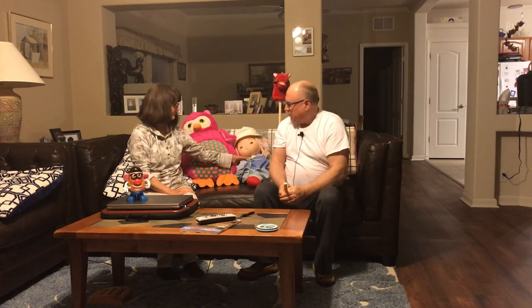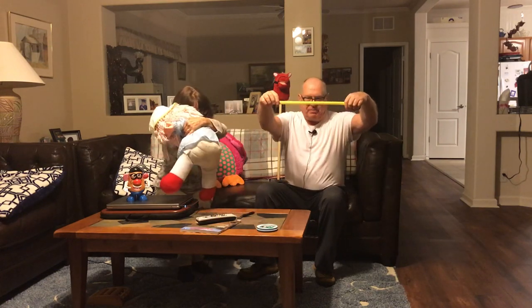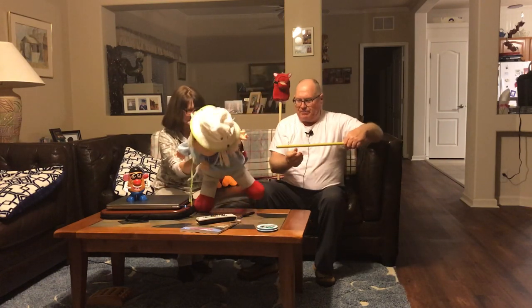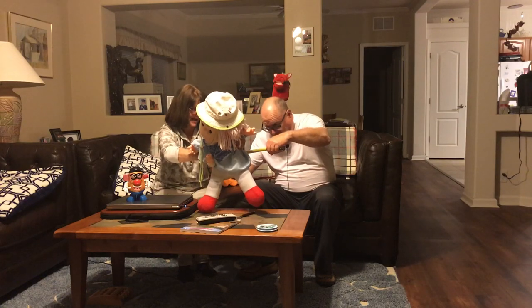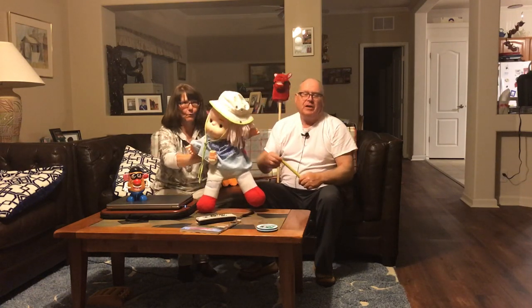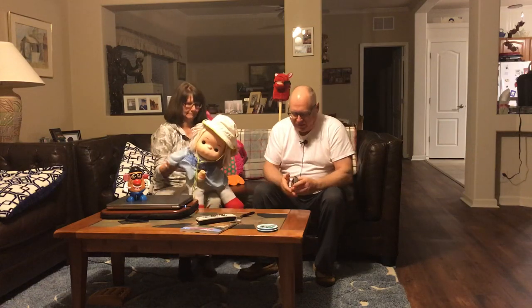We have two more friends here that we're going to try to measure up, just to give you an idea. So let's start with Pickles. Pickles is kind of like Mr. Potato Head — a little bit of a squatty build but bigger all over. If my assistant Ms. Goggs will hold her up, I shall take a measurement. I'm going down just below the waistline, between the hips there — I'm going to call that nine inches. That might be pretty close to what your body is. I'm not sure; if I knew, I wouldn't have to make this phone call and ask you.